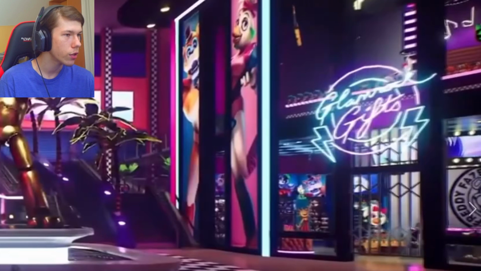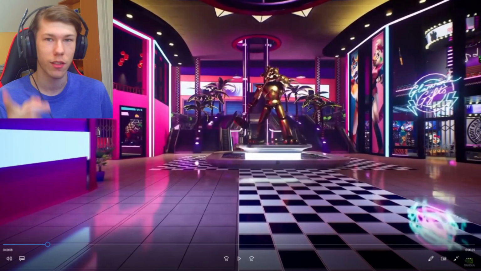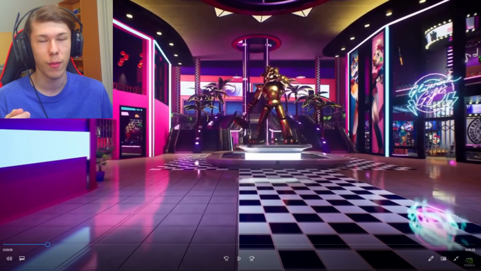Back here in the background you can see there's advertisements of Glamrock Freddy, Roxanne Wolf, and we can just make out Glamrock Chica right there in between the two windows. So I'm going to guess that Montgomery Gator might have his own aisle of merch as well. So maybe in the game we can actually buy some merch of our favorite animatronics. I think that would be a cool little feature if we can take the clothes off the rack and customize our own look for Gregory. I think that would be kind of cool actually. Steelwool, if you're watching this video, it's not too late to make that change.